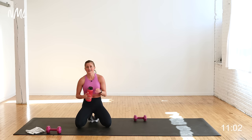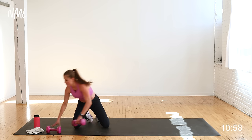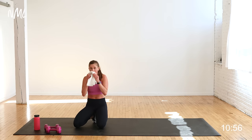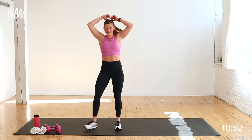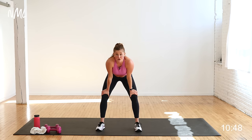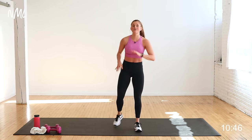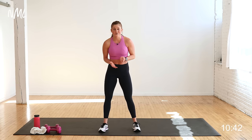All right, you ready? Here's what comes next. Dumbbells, get out of the way. All right, this, my friends, is where I say, tighten that ponytail. It's about to get real sweaty up in here. 8 minutes pure cardio, same format. 4 moves, they're big complex moves. 45 seconds on, 15 seconds rest.